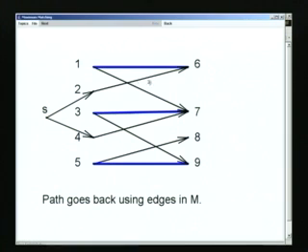Now, what happens when the augmenting path goes backwards? Well, it uses edges which are in the matching, and it only uses them going backwards. So we put backward arrows on these. The idea now is we start over here, we go forward using edges not in the matching, we can come back, we can go forward, we can come back. Every time we come back, we have to use edges in the matching. Every time we go forward, we use edges which are not in the matching. And finally, we would like to end up with a free vertex in this set V.